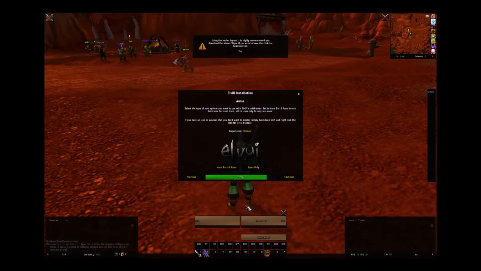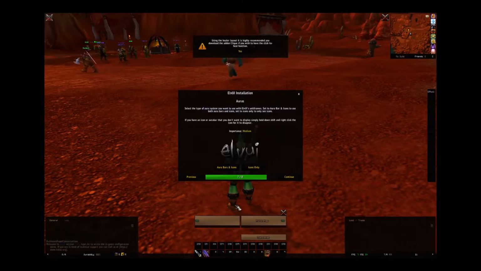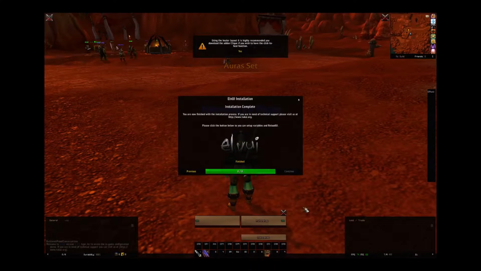Something like Rejuvenates and stuff like that are perfect for that, especially if you're like me, a healer. Like on my druid, if I'm doing my Rejuvenates, I want to make sure that I have 2 Rejuvenates up on my target, depending on who they are. And so I will see like the Rejuvenation, and then I'll see the Germinate Rejuvenation one. So I will see both of them and see them counting down, and that will actually help me, especially if I'm on a tank, to make sure to refresh that before it runs out. So I'm going to click aura bars and icons, and you click continue.